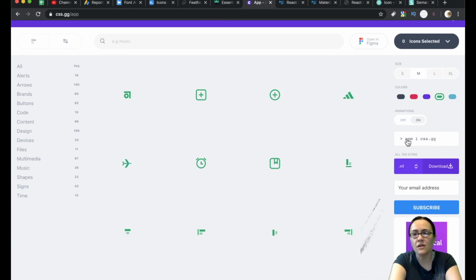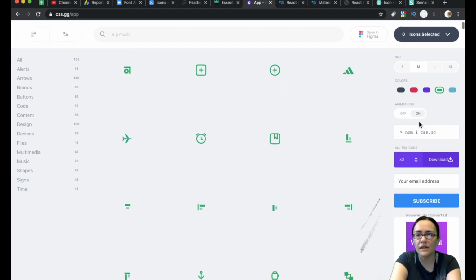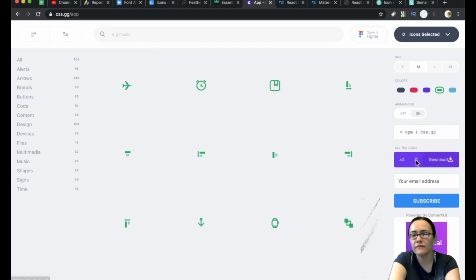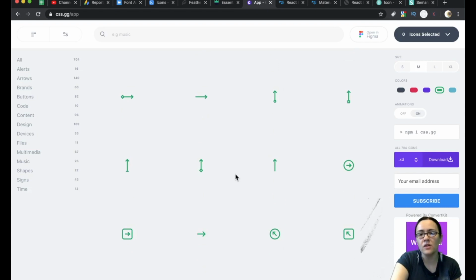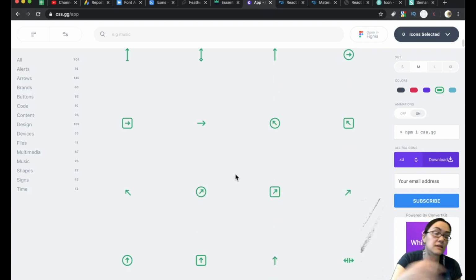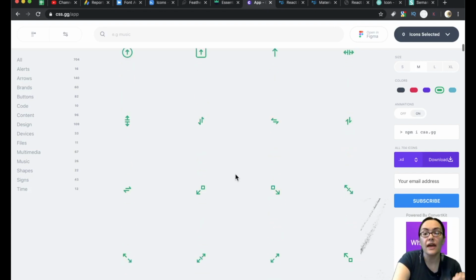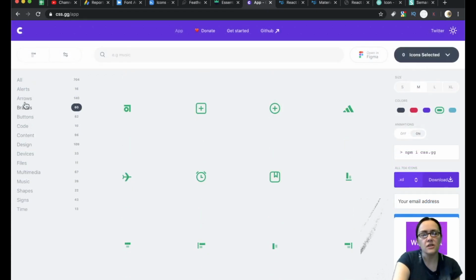Also, if I want to install it via NPM, I can do that very easily. And if I wanted to download, I can do that conveniently right here with all these different formats available to me. These almost have a Font Awesome feel where they are very consistent, they're very beautiful, and they're very practical. The organization here is pretty good too.